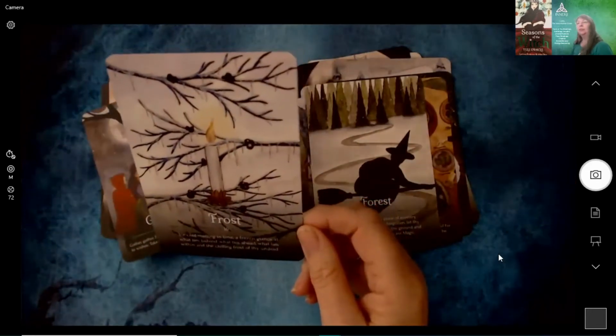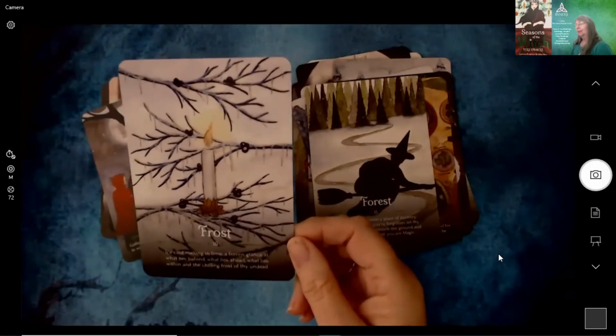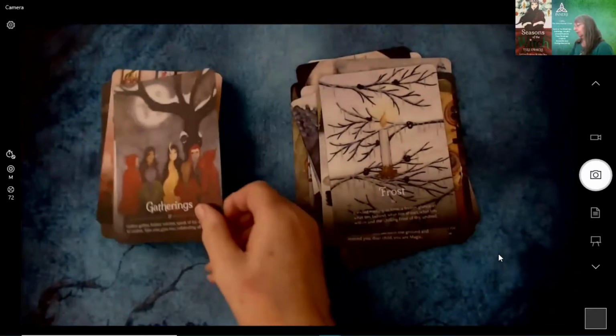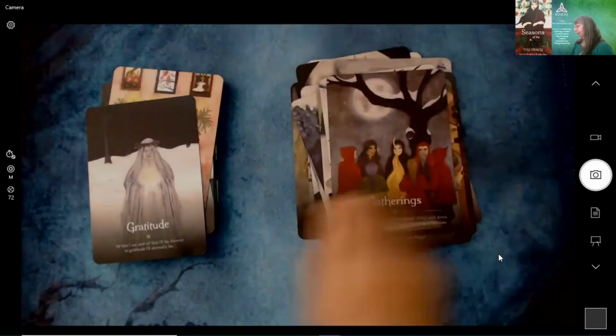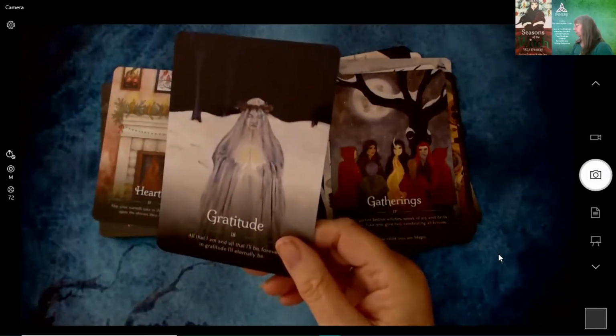Frost. I used to live in Canberra, so yes, I'm very, very well acclimatised to frosts. And of course, growing up in Scotland as a little girl, I was definitely used to snowy Christmases, snowy Yule time gatherings. Oh wow, look at this. Gratitude. Beautiful.